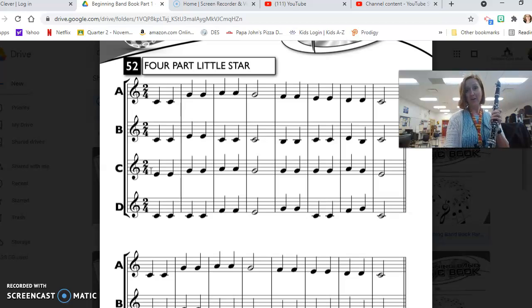I hope you can play along with me and keep up. My metronome is set to 88 beats per minute, and I'm going to start each note with a t sound. So the tip of my tongue will be touching the tip of the reed. Here we go. 1, 2, ready.